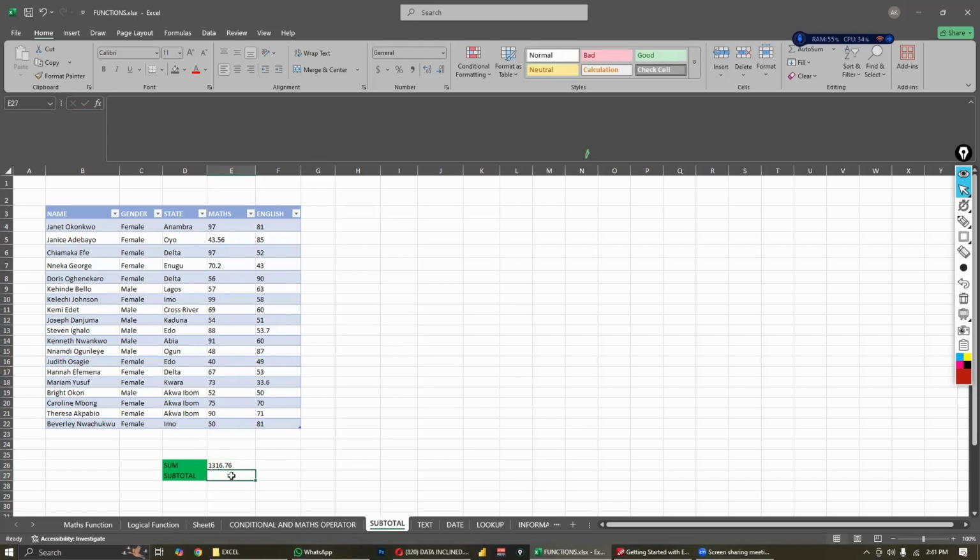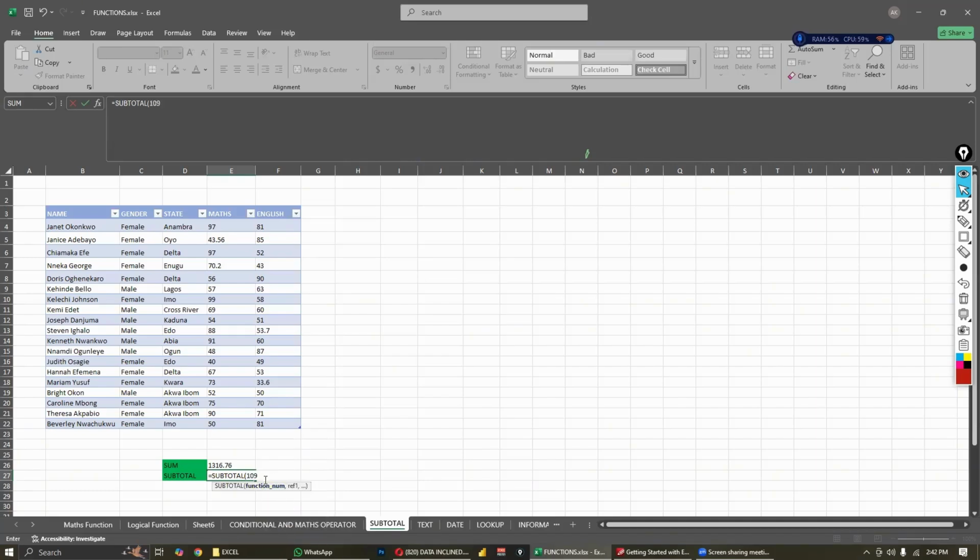Equal to subtotal. So you can see now for subtotal, there are several options that you can pick. There's a function you have to pick here. There are several functions you can pick. You can pick the sum, you can pick the count, you can pick whatever. So let's go and pick the sum. Where's the sum? This is the sum. So the sum has a particular code. So I can just go here and type 109. It's the same thing as the sum. So let me click it. This is 109 that is there.